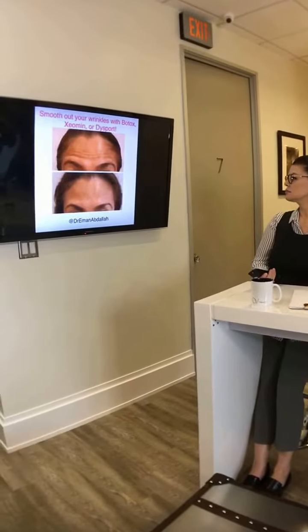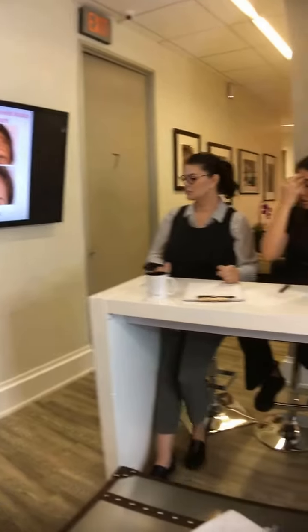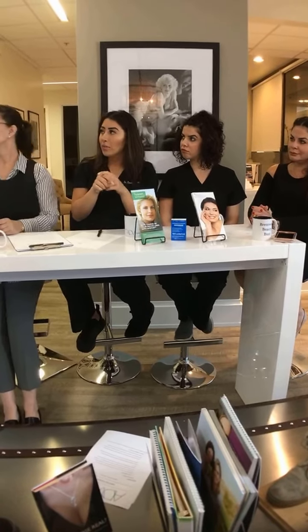This is another forehead-plus-glabella case. I usually do more in the glabella area because you have to go deeper. It's a triangle shape — I have the patient squint so I can see the peripheral aspect of that muscle and know where not to go beyond or above. I'm careful not to go too deep into the eyebrow area, because that will drop the brow. I'm conservative with the forehead to keep that open look and avoid drooping.